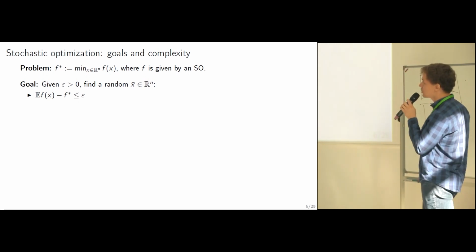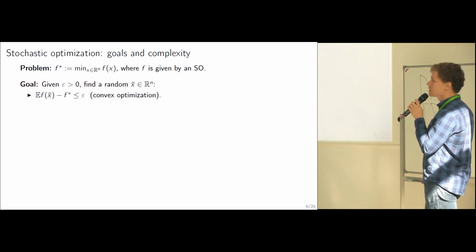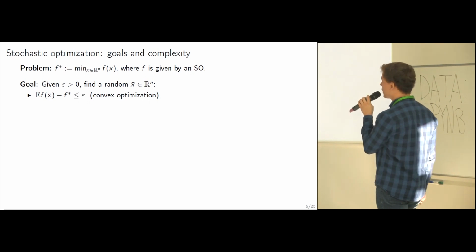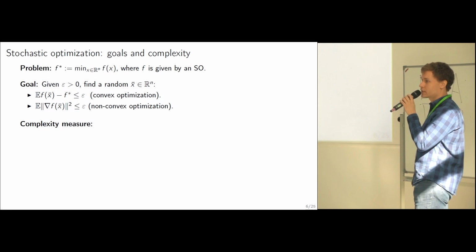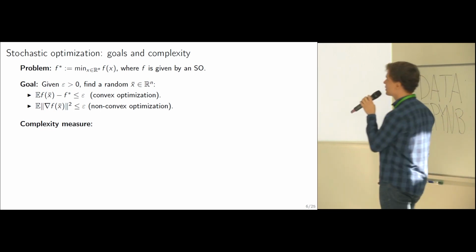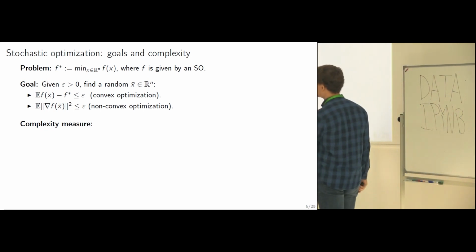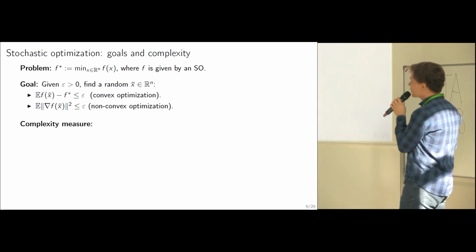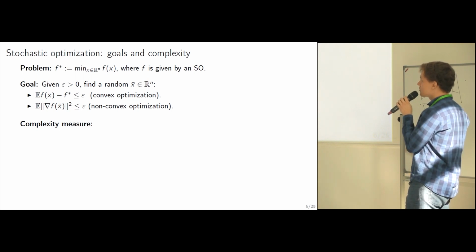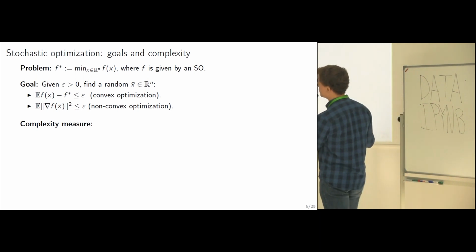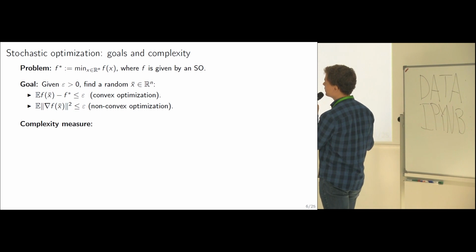So this seems a natural goal, right? However, it should be noted that this is a natural goal only in the context of convex optimization, because it is well known that in the non-convex case, to obtain an epsilon approximate solution, even in the deterministic case, which is a particular case of stochastic optimization, is simply not possible. This is an NP-hard problem. So when we talk about non-convex optimization, we usually restrict our attention to local minimizers instead of global minimizers, or maybe stationary points. So we want to obtain an epsilon approximation to the gradient of our function.